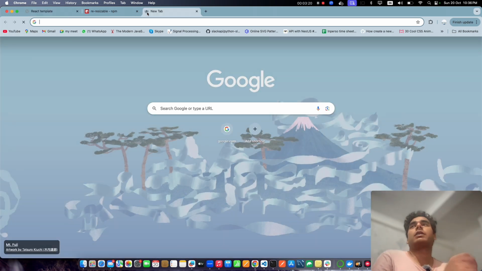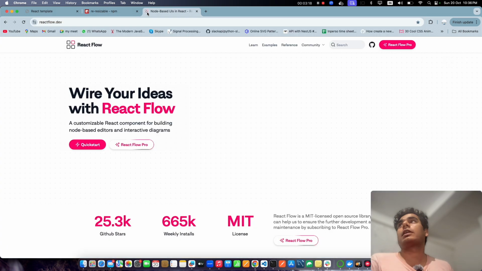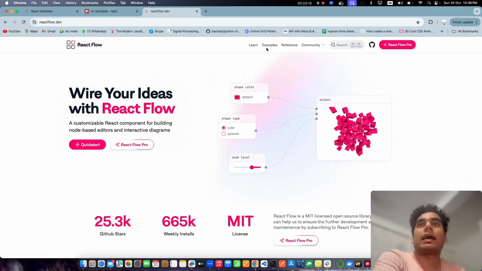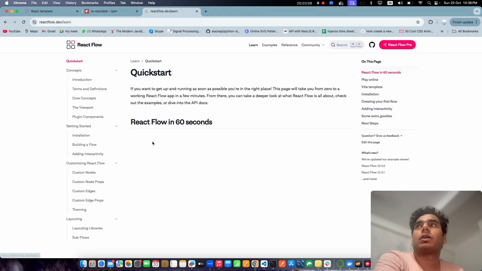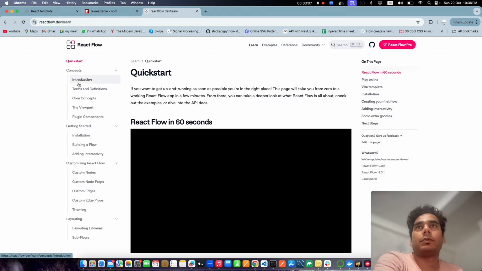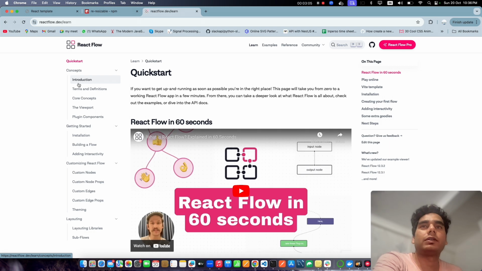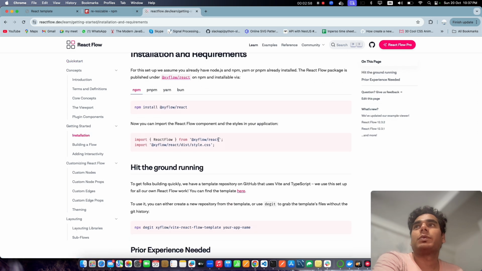Also, if I want to show you something about React Flow, they have changed the library a little bit. Whatever you were installing earlier is not happening right now. They have changed the library name, so it doesn't come as React Flow Renderer. Now it comes as XY Flow. If I show you the installation, it's going to be imported like this, XY Flow slash React.